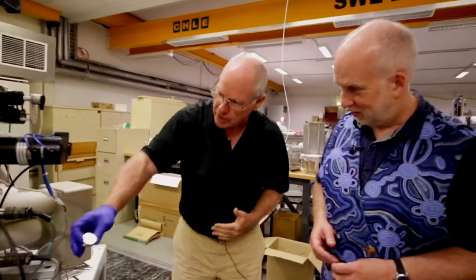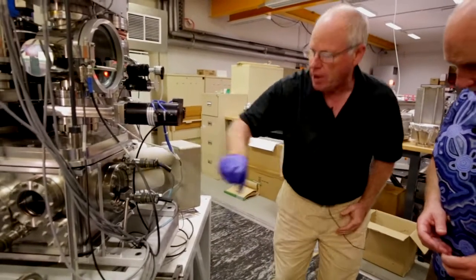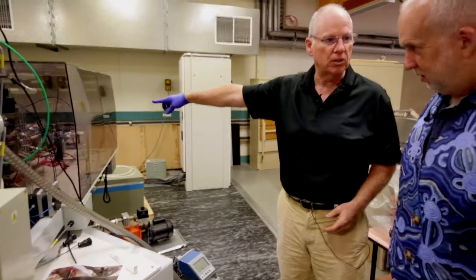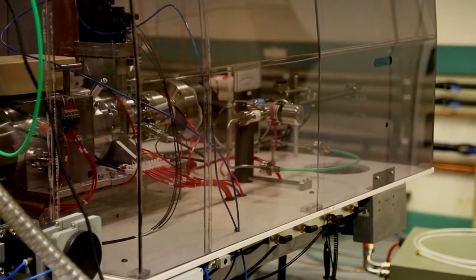The sample goes in here, pumps away, and then it's positioned facing the instrument. At the back we actually generate an ion beam - that's an oxygen duoplasmatron. So we create an oxygen plasma, and because it becomes plasma we can accelerate it. It's the same sort of plasma we discussed in our interview with Cormac - it's exactly the same thing, except we like ours more constrained. We're not after the volume aspect; we just want it moving in the right way. We're all using the same basic physics, but how we actually manipulate it takes a little bit more.